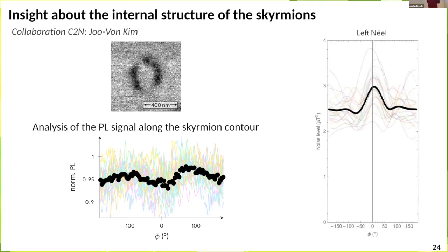And actually Jovan also did some calculation, also adding disorder in the sample. And he found that for the type of skyrmion that you expect, the noise should be larger at the zero angle. And you have to think about the curve flipped, because this is the noise intensity and this is the PL. So for higher noise, you expect lower PL. So actually, it looks like we have good agreement. This is still work in progress, but it looks promising.